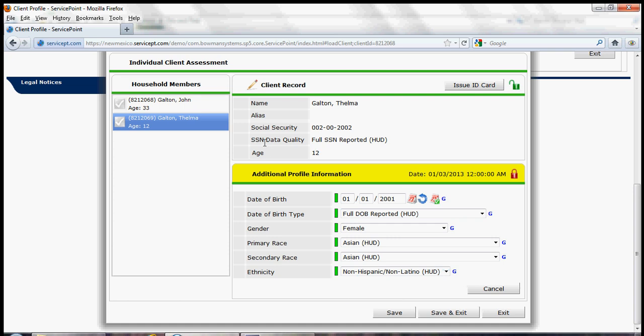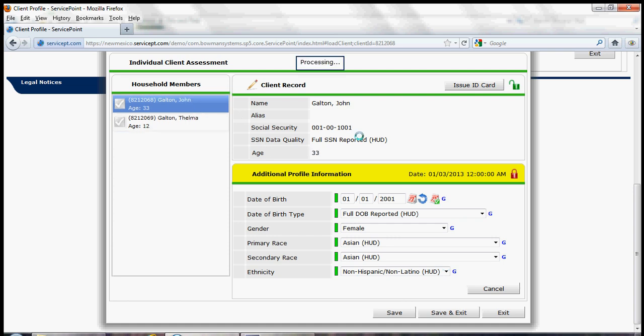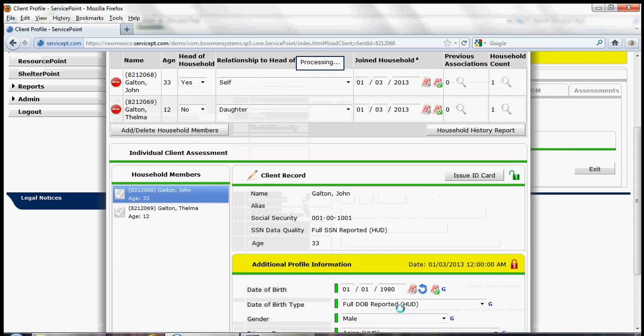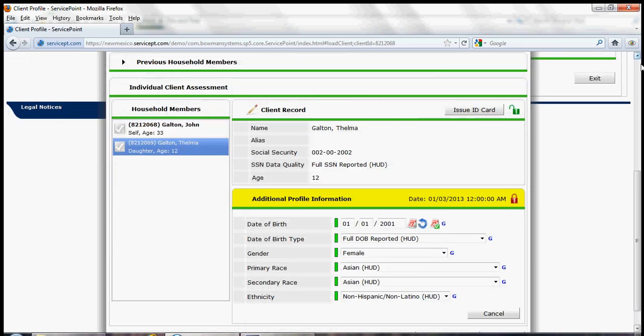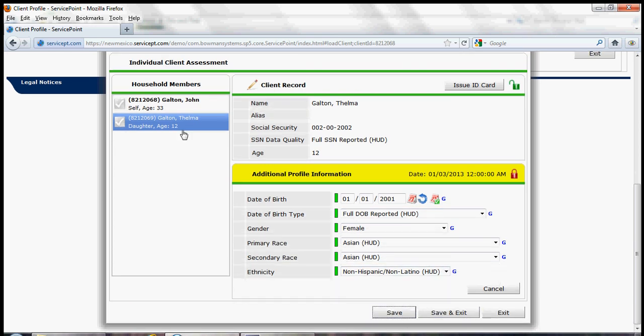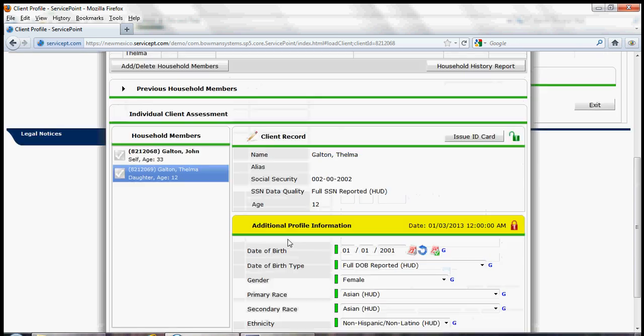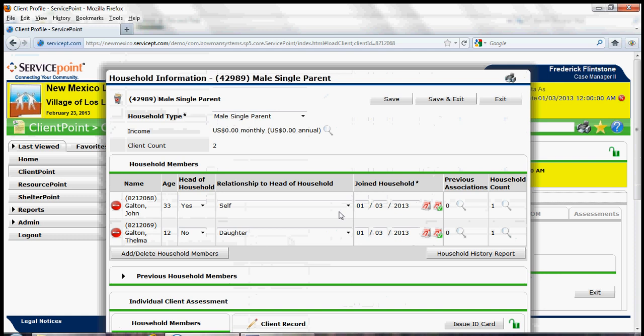All right. So the way it works, if you work on John, if you change something, then you just save his information. Go back, click on Thelma, do any things you need to do here, save her information, and when you're done with everyone on the list, save and exit. But before I do that, I want to go over the client IDs. I didn't want to clutter what we were talking about with the workflow, but let me talk about that now.